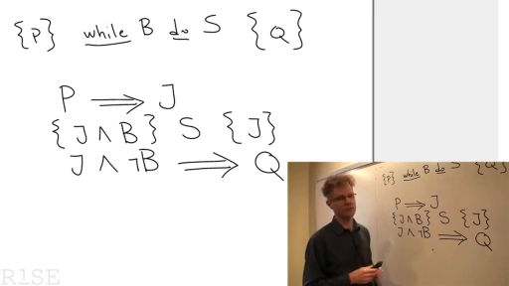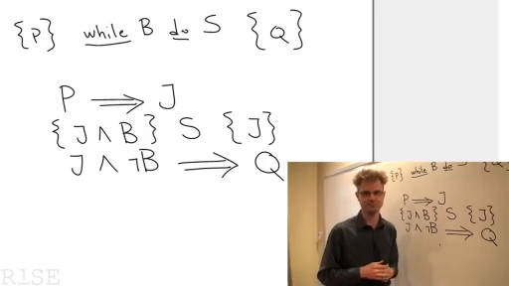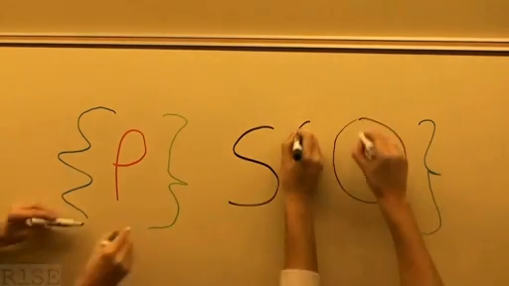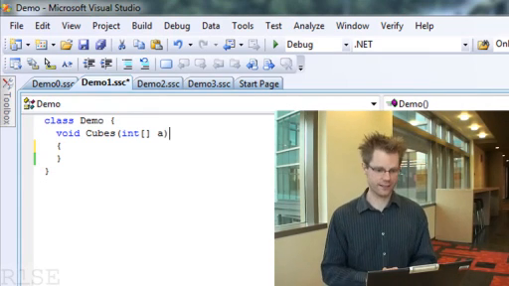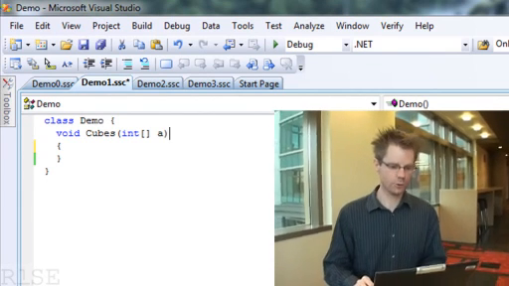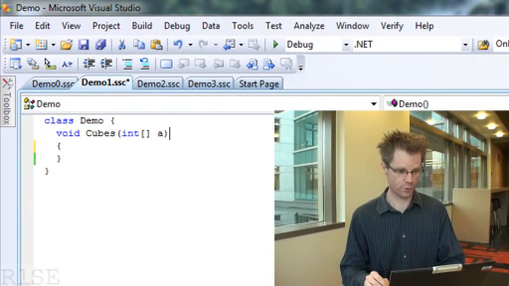All right, that's enough for the whiteboard. Now let's go to the computer and see these things in action. All right, so here we are at the computer. What we're going to do now is apply the loop invariants that we saw, and we're going to actually make the tools help us in constructing our program.